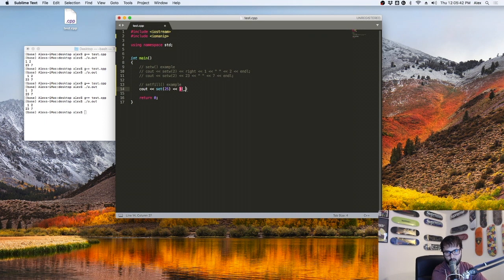And then let's justify it to the left and output, I don't know, book 1 or chapter 1. And we'll say that is on page, we'll just do a set width of 10 for the page number. And let's say that's on page 1.